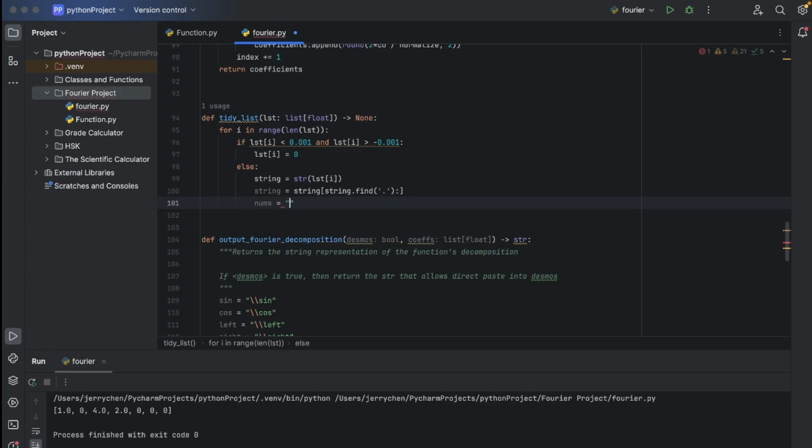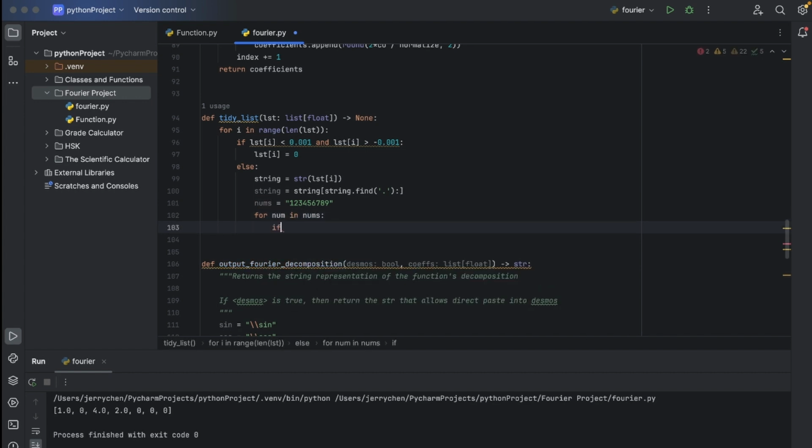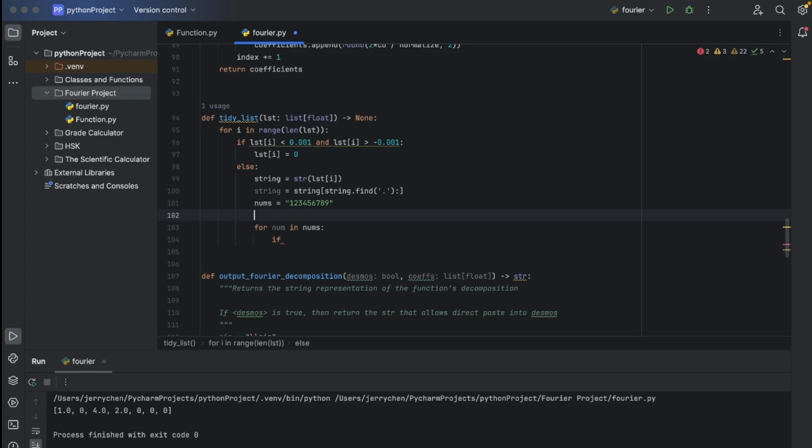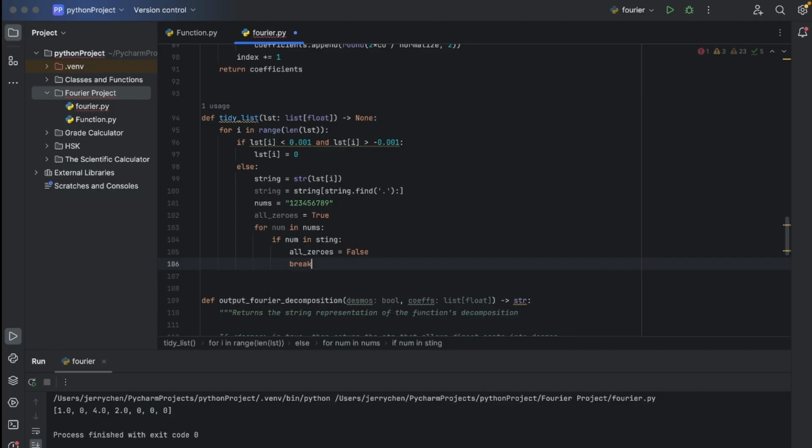Nums equals 9. I'll have for num in nums: all zeros equals false. Alright, I'll set it as true. If num in string, all zeros equals false, and we'll break, and then nothing will happen.